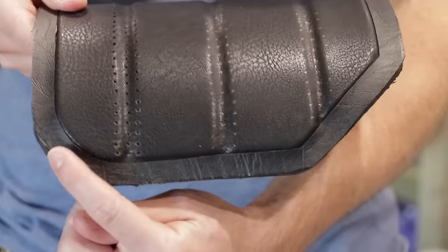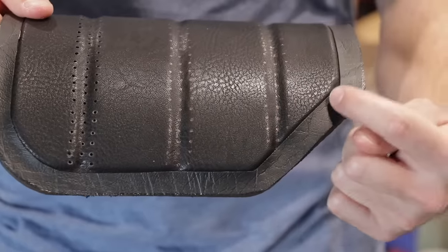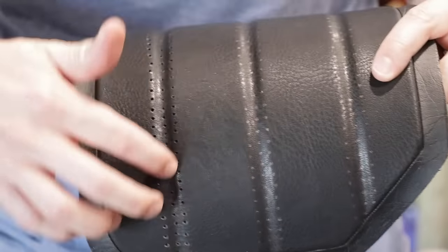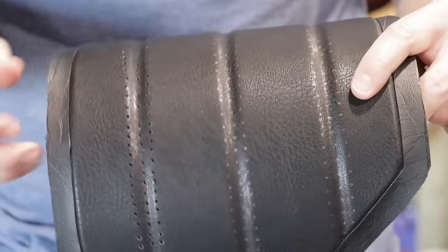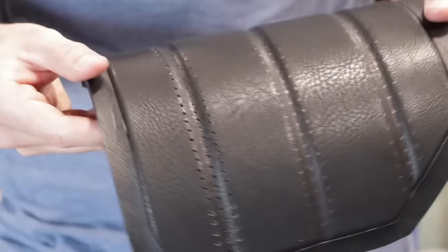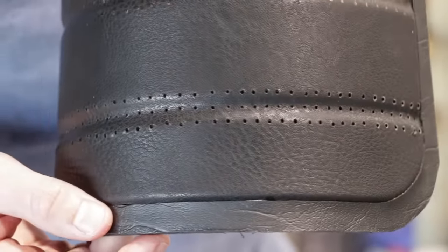Now, I actually did go around and add the lip, and we will be adding stitching to that. But for now, we're gonna be focusing on the ribbing stitching, the rows of stitching here with these three grooves. So overall, I'm very happy with the progress so far. So as you can see, I kind of started on this row here as a test.